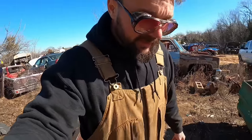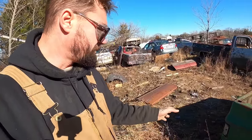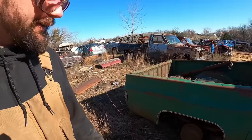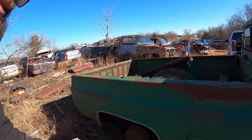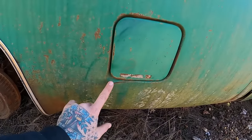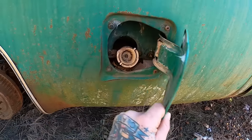I still think they're pretty ugly. I like the Blazer ones, the van ones, the Suburban ones. Both taillights seem to be missing. On this side, she's looking a little straighter. Hey, that's a good thing. Ah, looky there. I never noticed on the bedsides of these that it's indented right there where you got a place to put your finger.